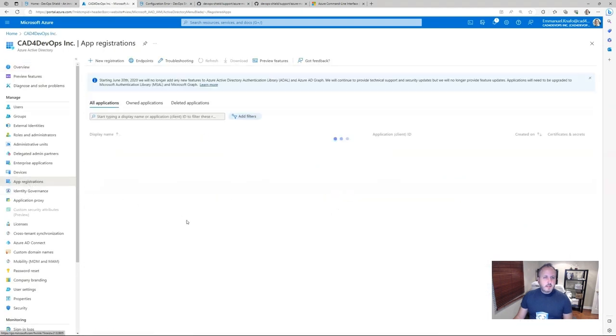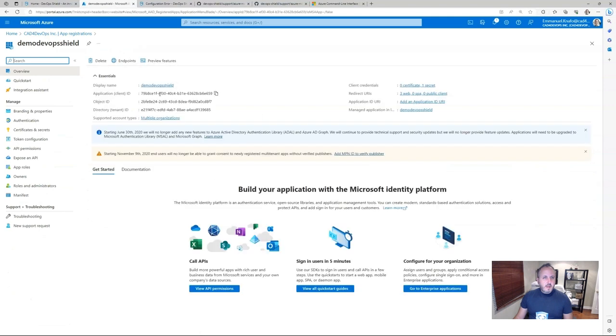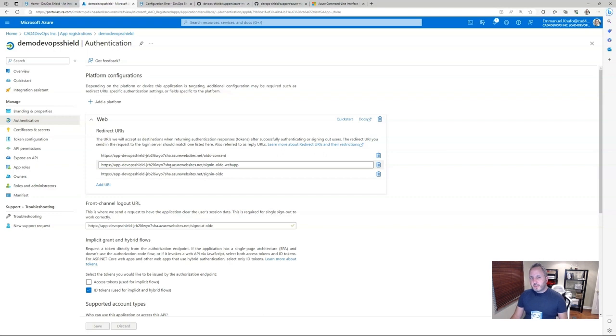So in my case, I should see this one, right? Sorry, it was this one that we just created. Remember that 79B? This is it. So nothing fancy because we chose multi-tenanted. This is the multiple organizations account type that got created. There's a secret that got generated and placed into the key vault. There's a few redirect URIs, basically that redirect to standard stuff here for OIDC, for consent and login, sign in, sign out, and so on.